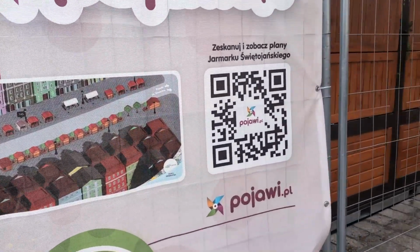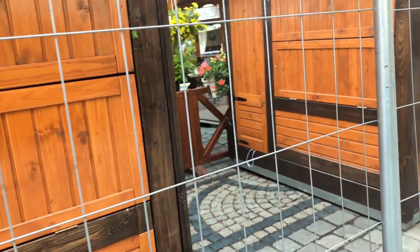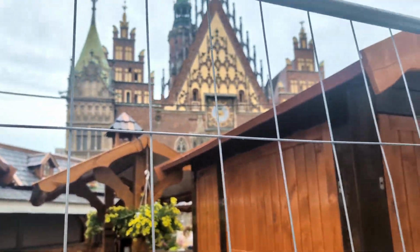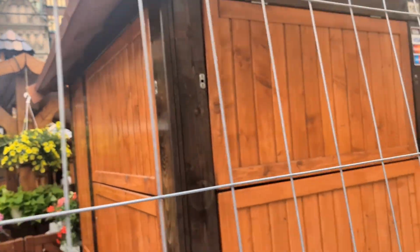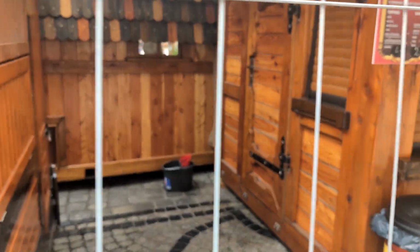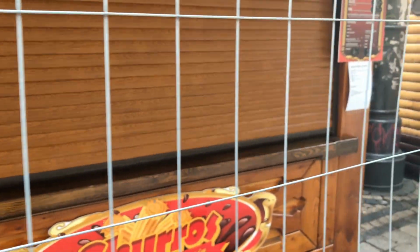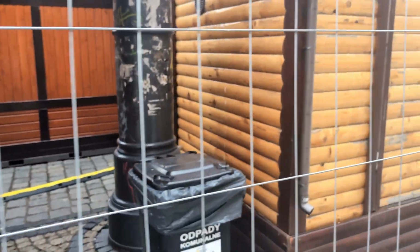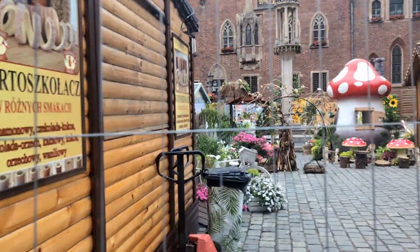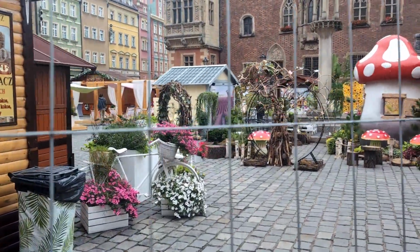Little kiosk. So I'm going to walk around and see if we can peek through. The flowers are unbelievable. There's flowers everywhere, and they're all real. Yeah, they're all fresh, real, beautiful. So normally this fence isn't here when it's open. You can buy things from either side of these shops. Yes, they open up on both sides. Okay, now we have a little peek through. This is a little fairy garden.